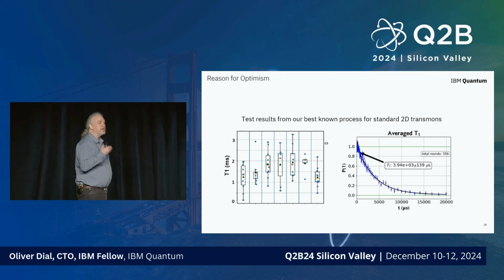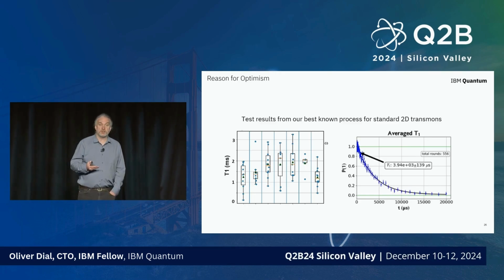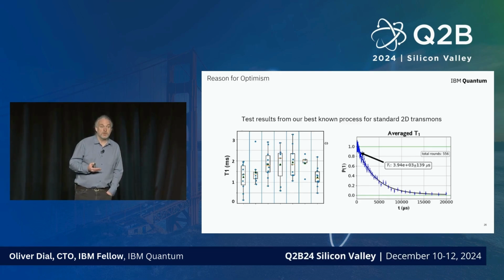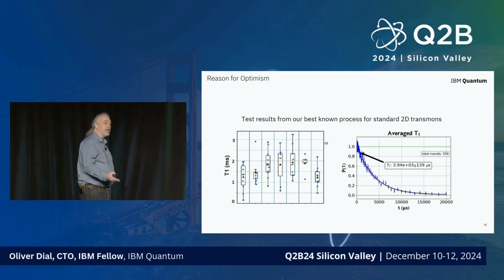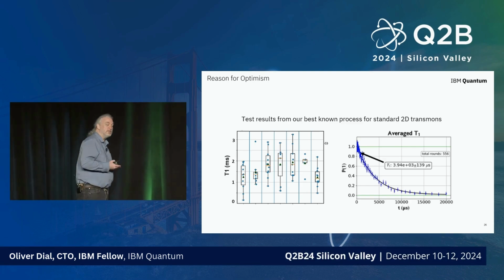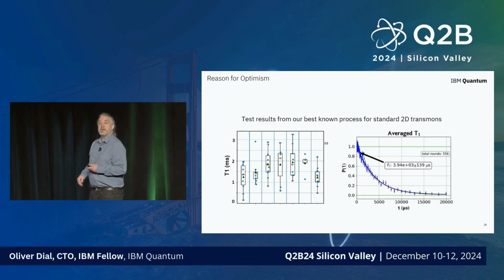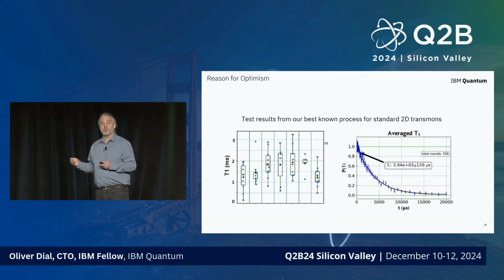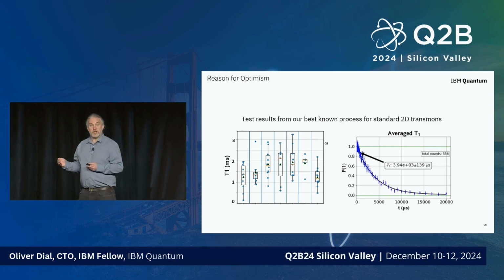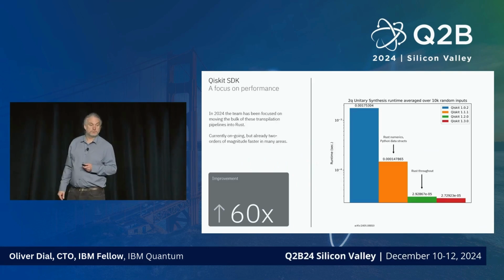One of the key contributors to gate errors on superconducting processors is the T1 of the qubits. We have available to us processes which repeatedly, lot after lot, wafer after wafer, yield transmons with T1s in excess of a millisecond, an order of magnitude better than we have in our Heron processors. It's not yet compatible with the packaging we use in our large devices, but we're working on it. This will continue to grow.